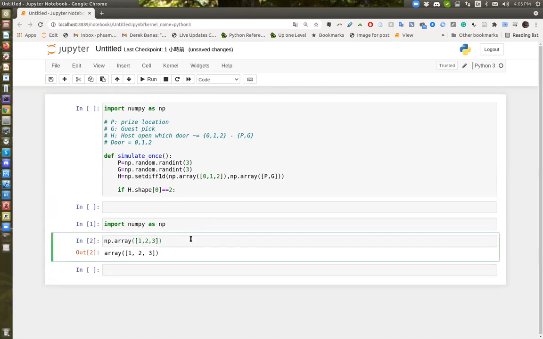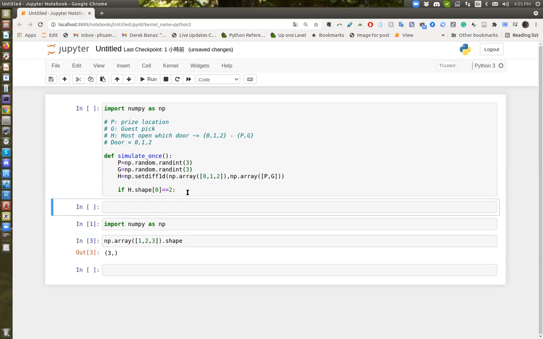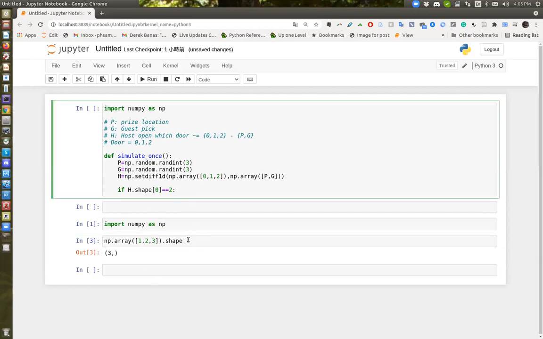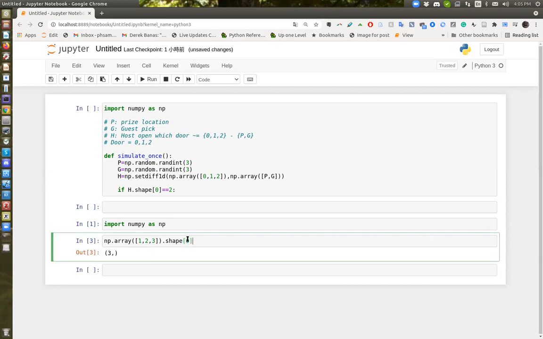So let's say this is a NumPy array. The shape command will give the dimension of the array. So it's like the size function in MATLAB. So shape[0] here will give how many elements I have, assuming H is a vector here.